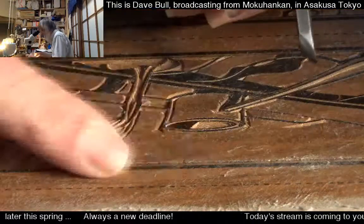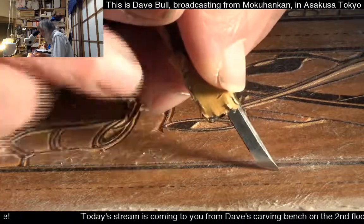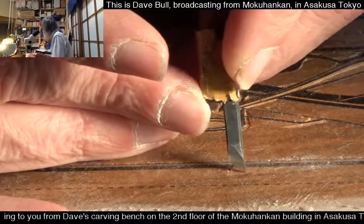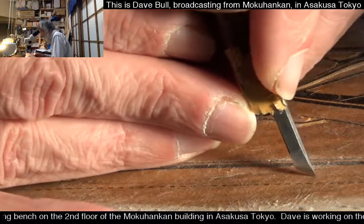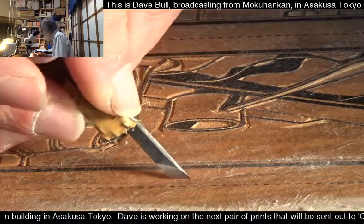You'll see me in a minute when I'm carving this straight line. You lay your knife down to this sort of angle, so more blade is in the wood. As you're moving along carving a straight line, there's more blade in. If you carve it like this, it's really difficult to stay on the line because the thing can wobble easily. So step one is just simply keep the blade as low at an angle as you can, and it tends to stay on the line instead of diverging.